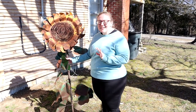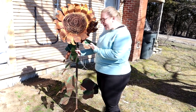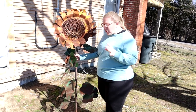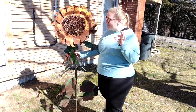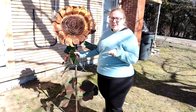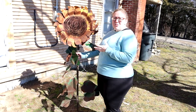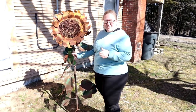Hey everyone! So here's this week's project. As you can see, I'm holding a random metal sunflower. However, it's not that random. First of all, I love sunflowers — they're my favorite; I'm slightly obsessed. But second of all, my parents actually bought this for me when I was still in Arkansas. They found it on a roadside fruit stand that also sold metal sculptures, bought it for me, and I've had it ever since.